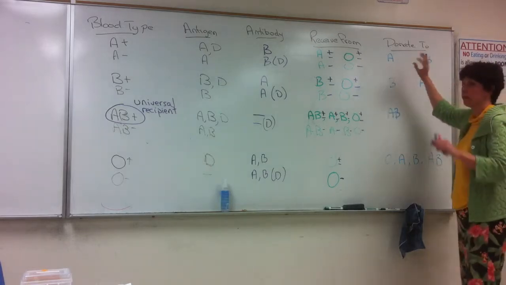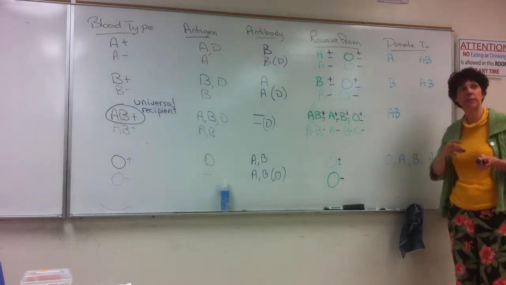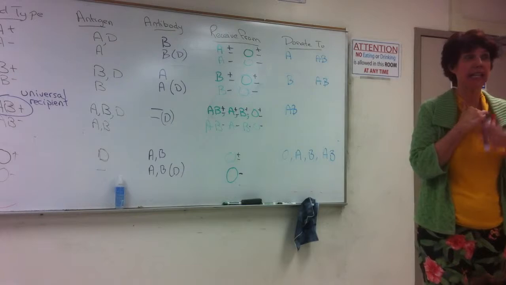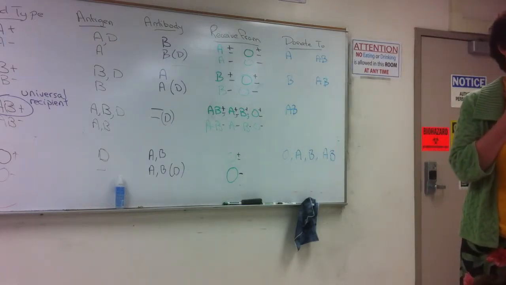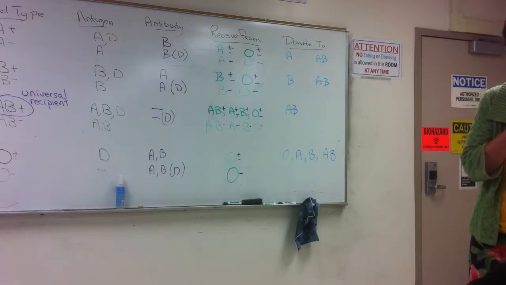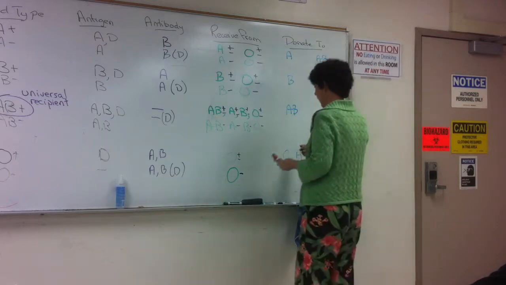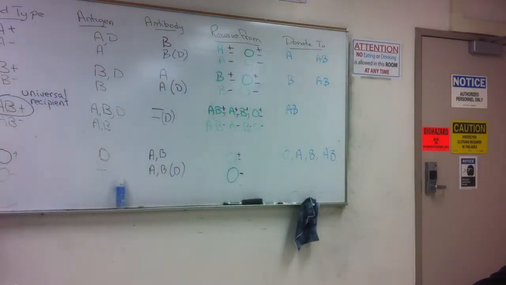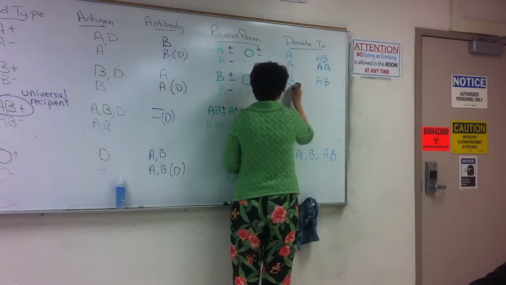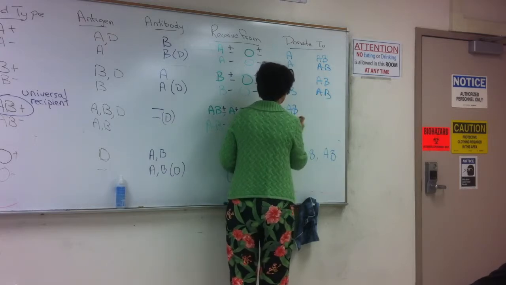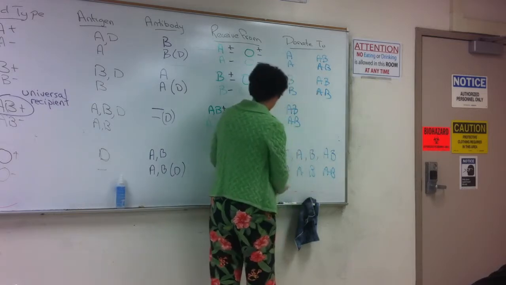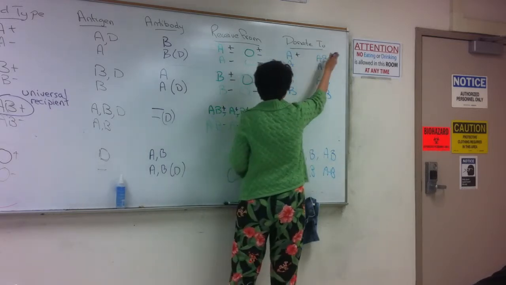Okay? So now we reverse this, look at the opposite. We don't reverse the rules, but we look at the opposite side. If I'm A positive, I only want to give to A positive. Right? I don't want to give my positive blood to somebody who's negative because they might have a reaction against it. I don't know. So A positive can only give to another positive. So positive can only give to positive.